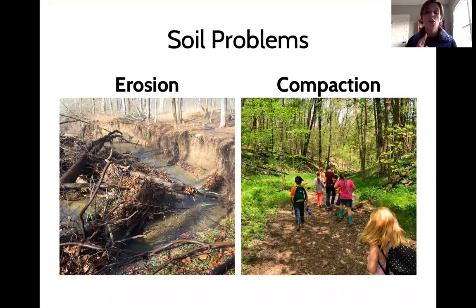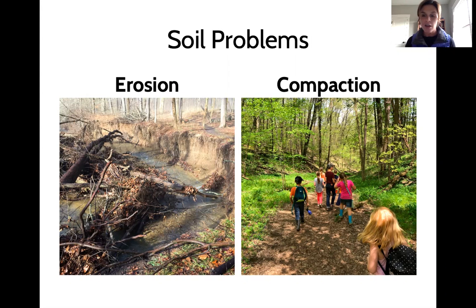Well, we're going to talk about two different soil problems. We're going to talk about erosion and compaction. So you can look at these two pictures on the screen. Look at the picture that says erosion. You can probably see a creek where there's a bunch of trees and debris in the creek bed, and you see a big wall where the roots are exposed, and you can see a bunch of soil that's exposed or sticking out. Okay, so let's compare that to compaction before we even learn what these things are.